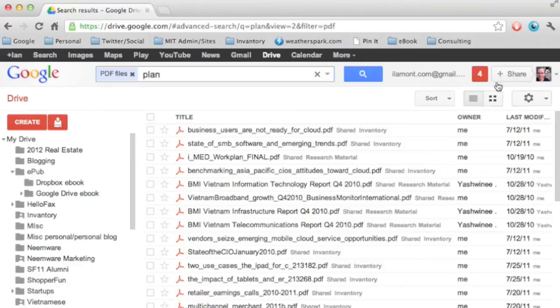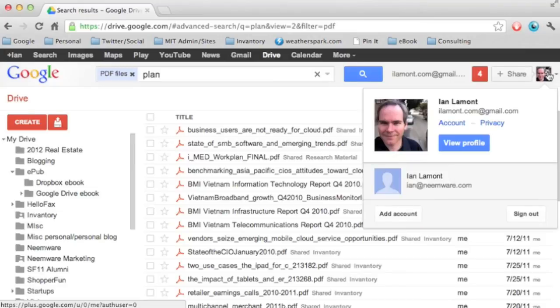And finally, over here is kind of all your account information and settings. The one that's pretty important for people to know is if you click on your profile photo on the very right corner of the screen, the drop-down menu, you can sign out. And that's pretty important to do if you're using a shared computer and you want to make sure that no one sees your files. So anyways, that's the quick version of what's in Google Drive.